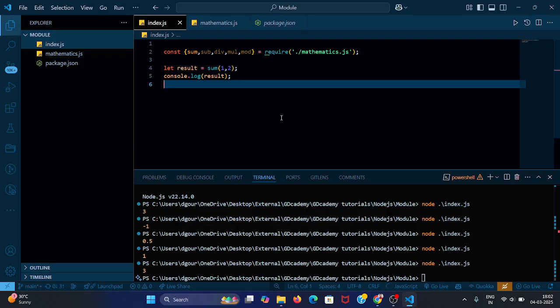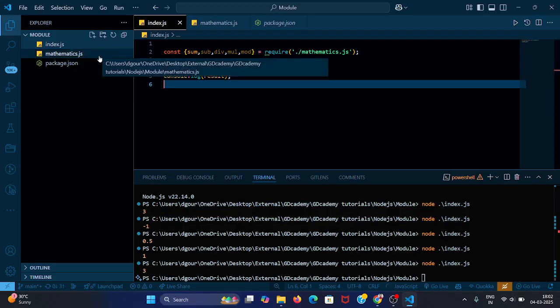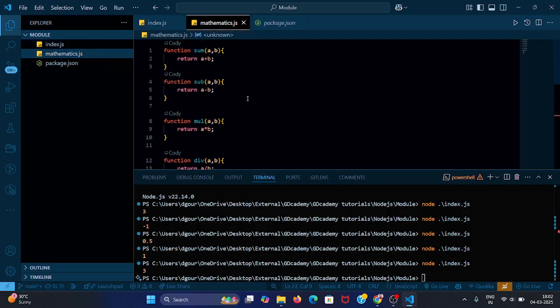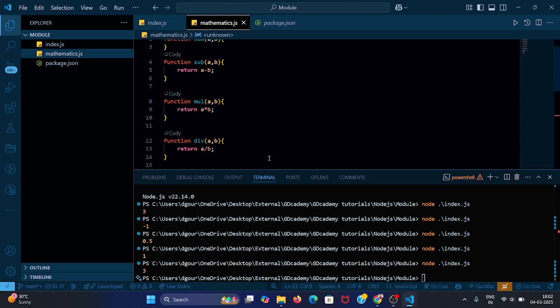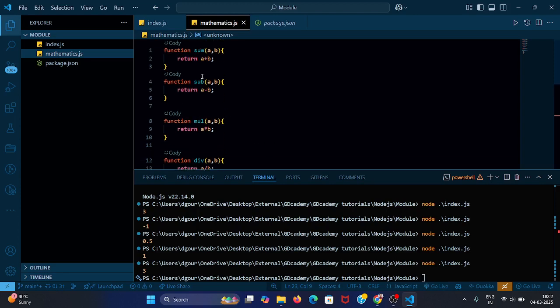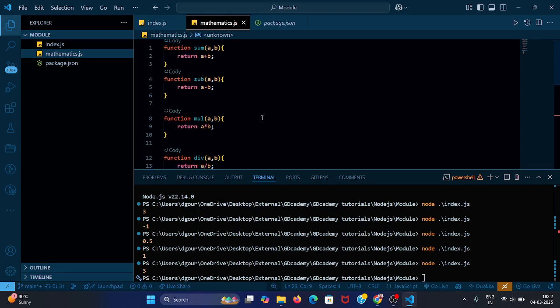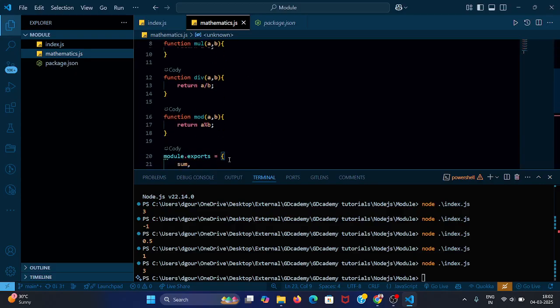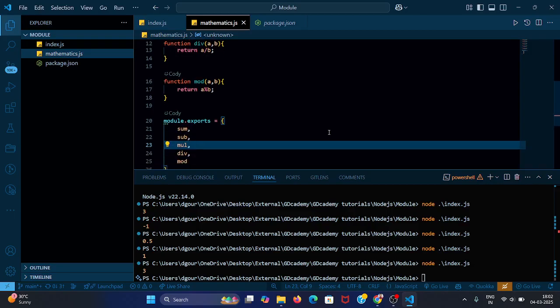That's all about modules. I hope you have enjoyed it, and I have some homework for you. You can just try it by yourself. Make functions for checking odd or even, checking palindrome and different types of things, and return the result from there.